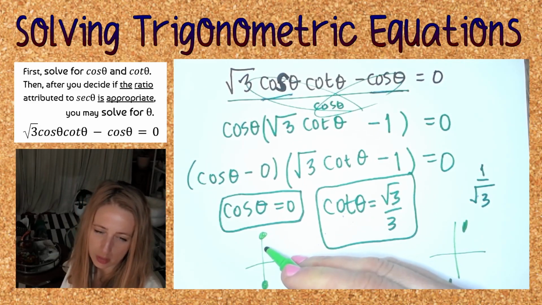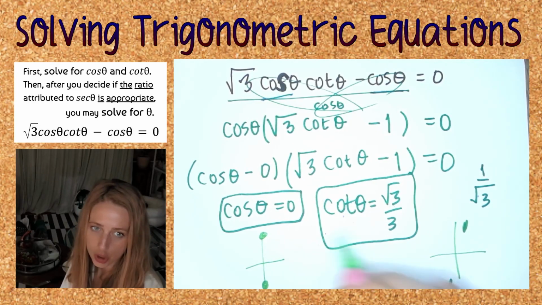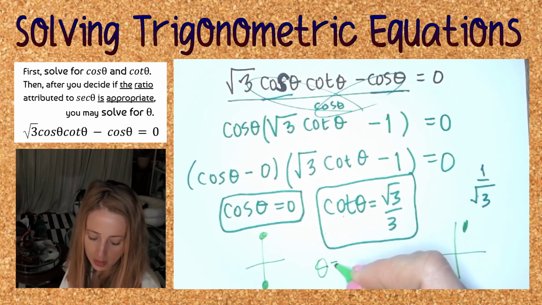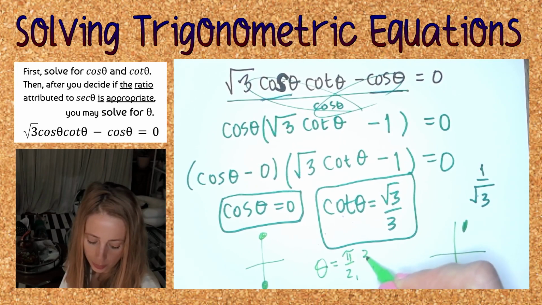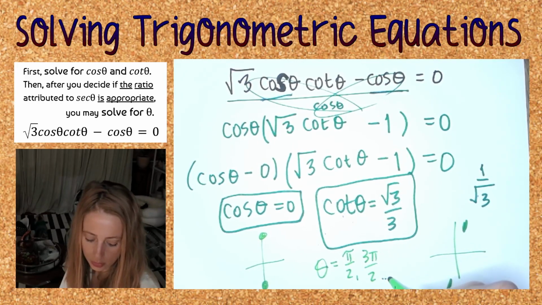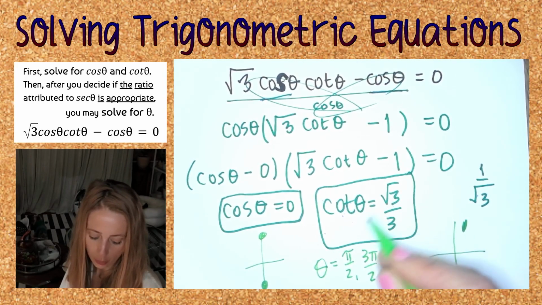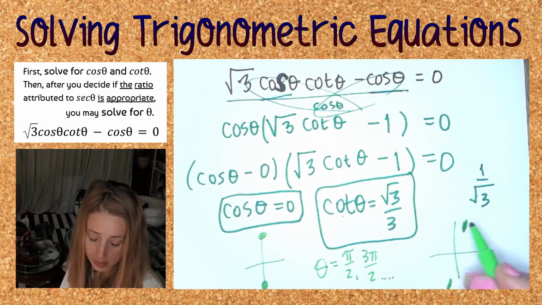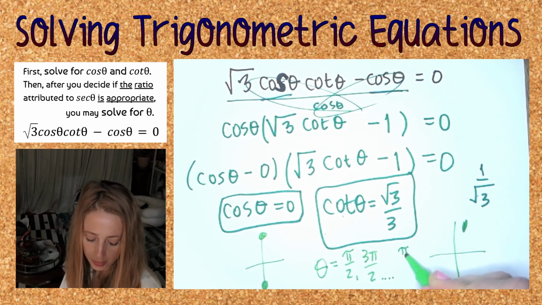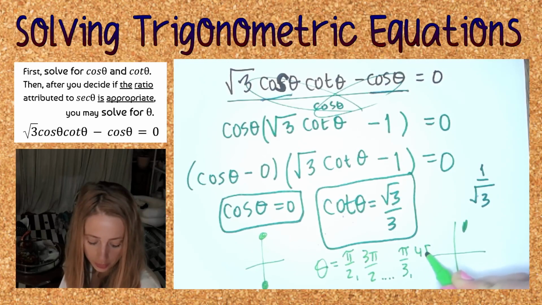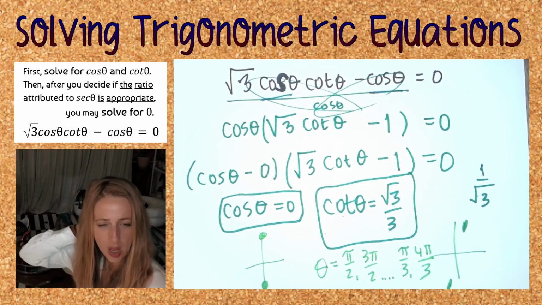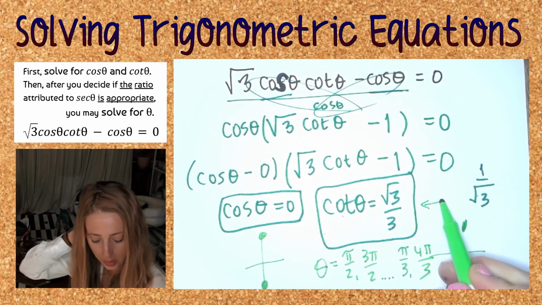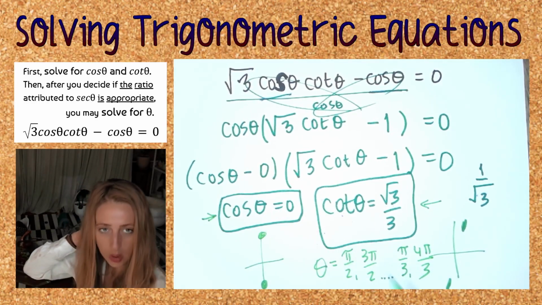And then we said those angles are going to be pi over 2 and 3 pi over 2. So once again, the two angles we get for that will be pi over 2, 3 pi over 2, again only if we're solving between 0 and 2 pi. And the two angles we got for this statement right there, no plus minus this time, is pi over 3, 4 pi over 3, and that's it. So if you could take it all the way to that, you're amazing. If not, that's okay right now. I hope you could get it up to here, because that's what I need you to get up to.